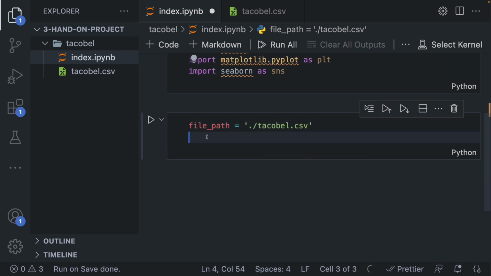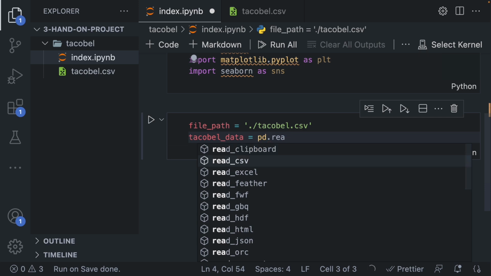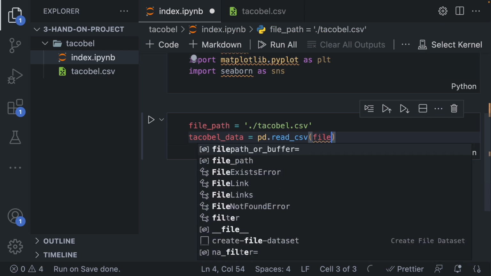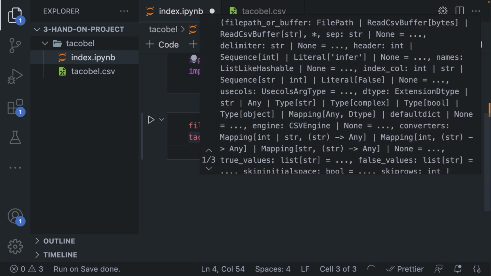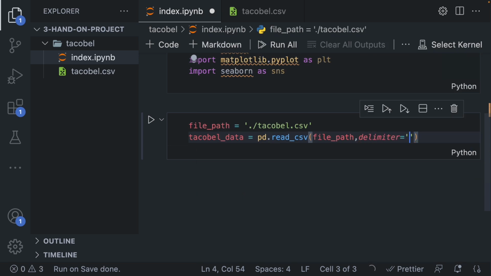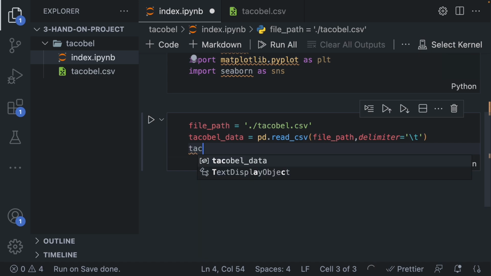Alright, so we create a variable tacobell_data equals pd.read_csv(file_path), and the first argument is going to be the file path, comma, then we add a delimiter of tabs. Alright, so let's print the first 5 rows of this data. tacobell_data.head().